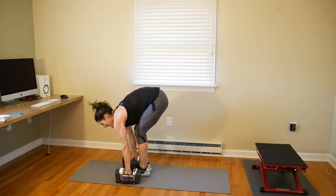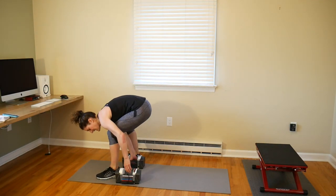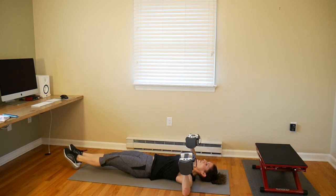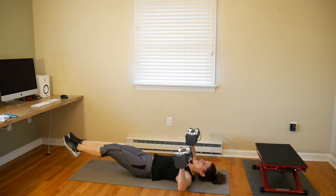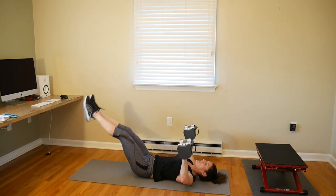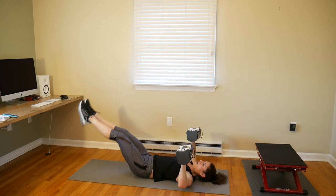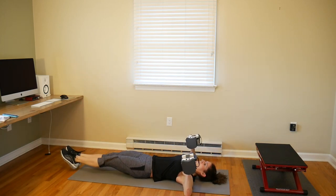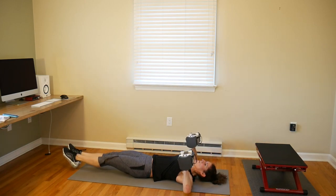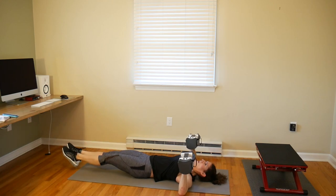We're moving right on to our next 10-minute section. Ten-second countdown — chest presses with leg raises, and chest flies. I chose to do my core work with this move; if you want to do bridges and work your glutes, you can do that too. All kinds of modifications can be made — make your workout your own, you don't have to do exactly what I do. Your back is flat against your mat and your abs are sucked in during this move.